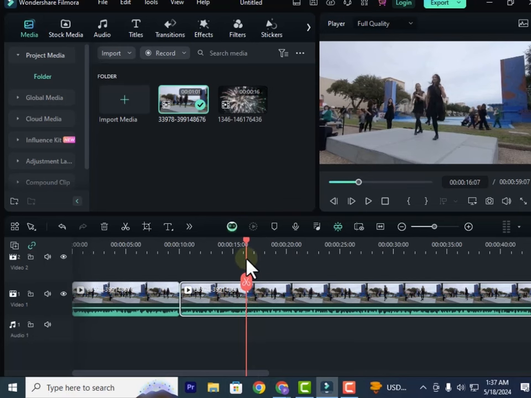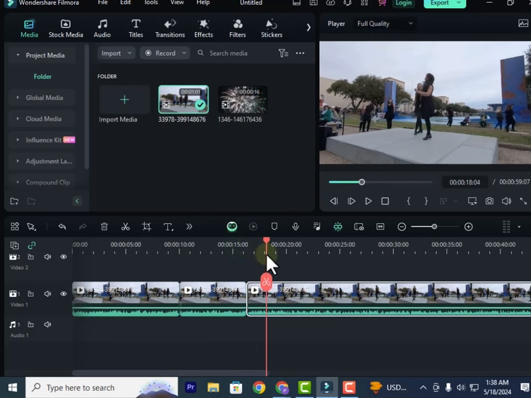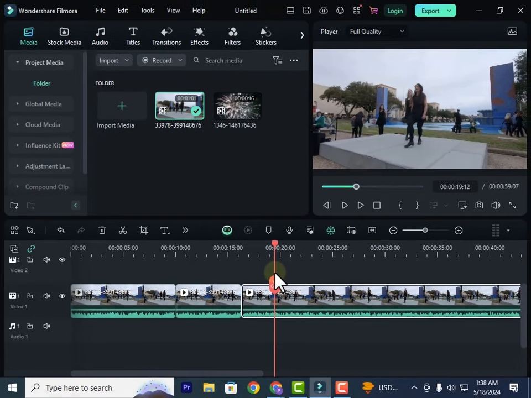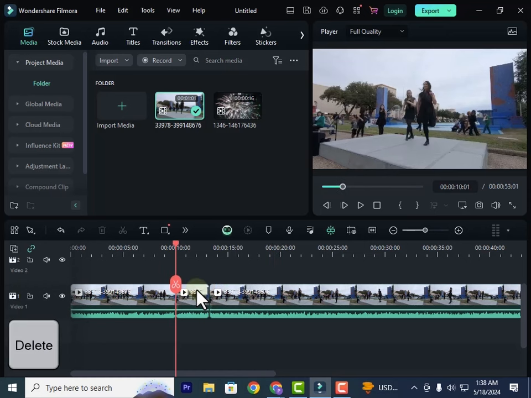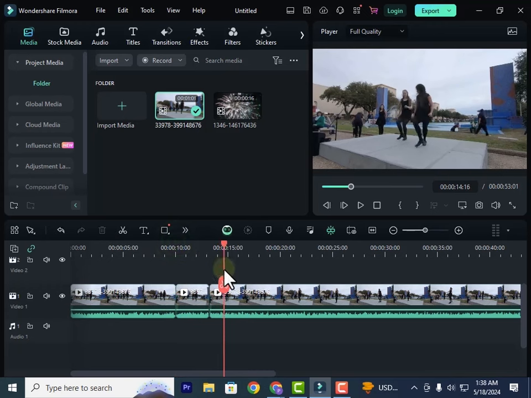I want it from here, when she's dancing on her own. So let's make a second cut over here, to here. So that's our second clip. You can go ahead and just delete this one. So this is the unwanted clip. So just click delete. It will be deleted, and then the full video will be moved to the left, so there's no gap left. So you can carry on.